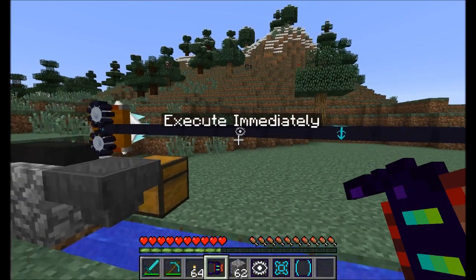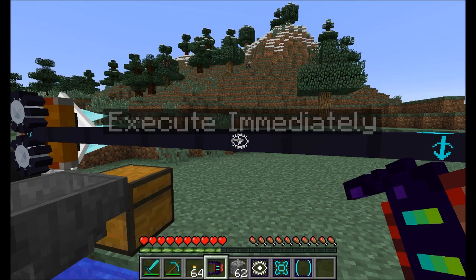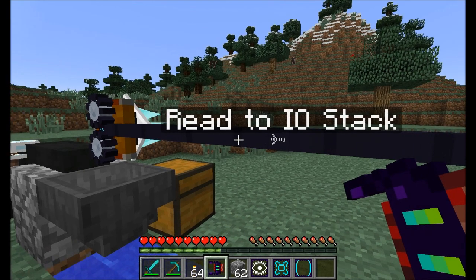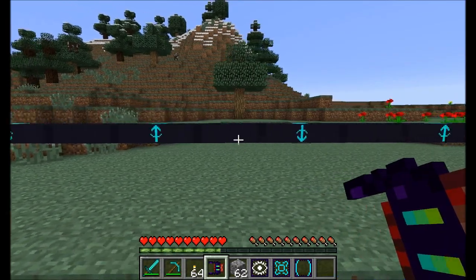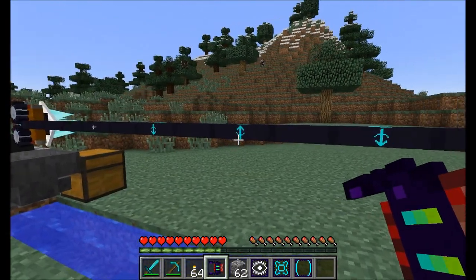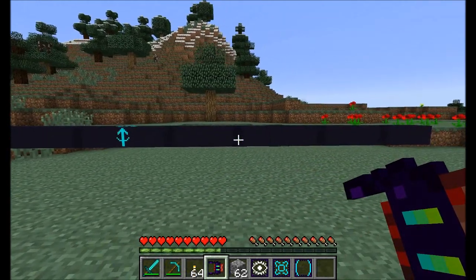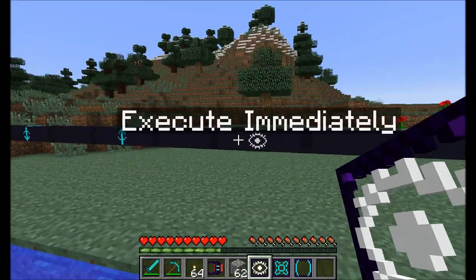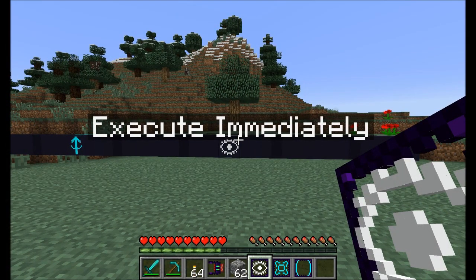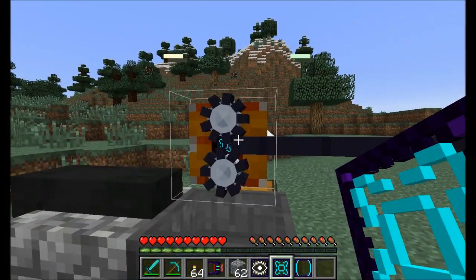Okay? The only exclusion to that ignore instruction is another entry action, because you need to be able to turn it back on, right? So instead of doing execute immediately, I'm going to do read to I/O stack. What this is going to do is start taking these instructions, the down, up, and store it in the memory of this guy. Now, after that's done, we want it to stop so we can grab a hold of it and figure out what it's going to do. So we're going to switch it back to execute immediately mode, and then we're going to put a trap on the end to make him get stuck. You ready? Let's tell him to run.